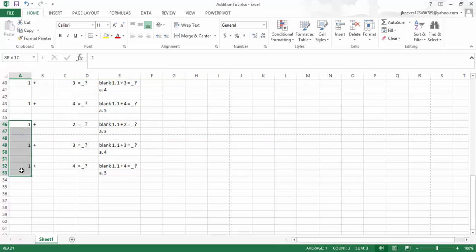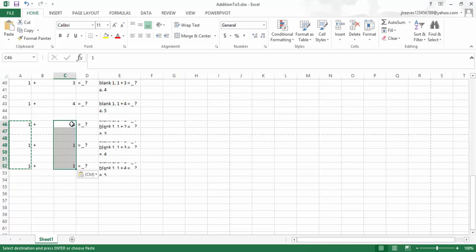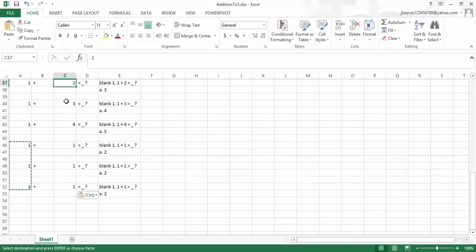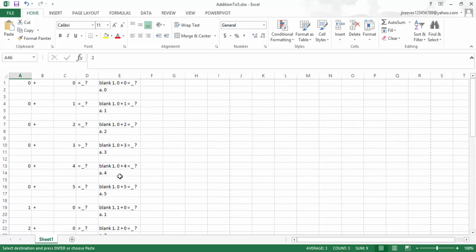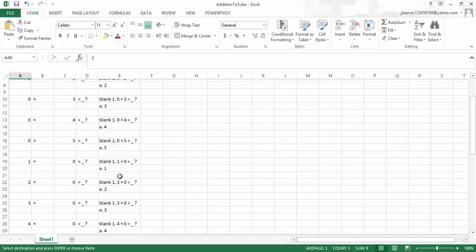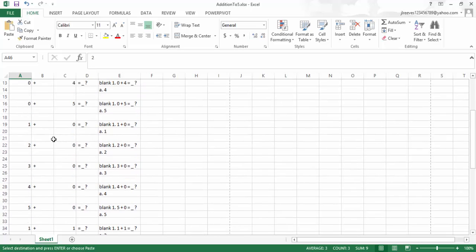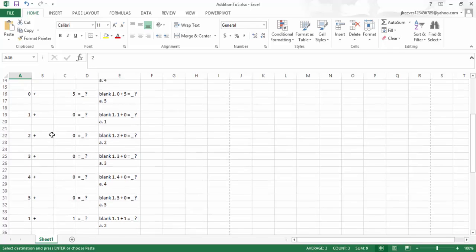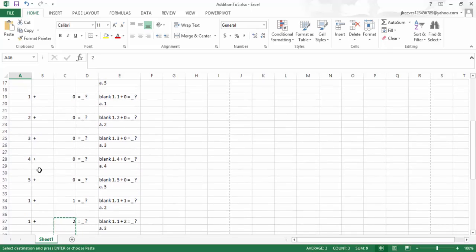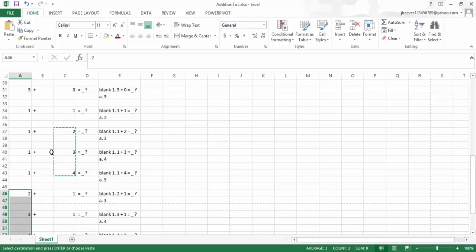So I'm going to have these ones over here and put these ones right there. And I'm just going to come back up here and choose the 2 through 4 and put it right here. So we have all the zeros, 0 plus 0 all the way to 0 plus 5. We're going to have all the ones all the way from 1 plus 0 to 1 plus 4, or 4 plus 1 on both sides. So right down here, 1 plus 1 to 1 plus 4.